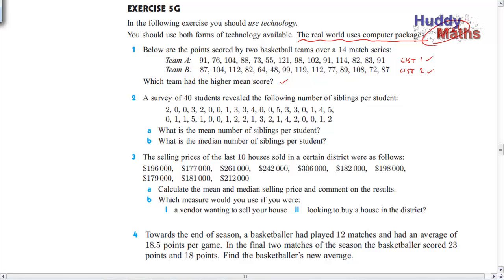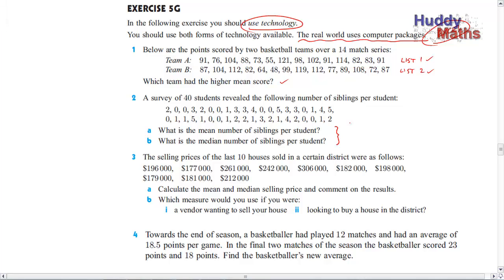Because you can print out data and it's much quicker than a calculator. A calculator is like a mini computer. That's not the real thing. Okay, so what I want you to do is to enter this data into your calculator because you're going to use technology or a computer package. And what we want to do is to work out the mean and median for these. And maybe you might want to comment on the difference between the mean and median, or have a class discussion on that. Okay, so pause the presentation.